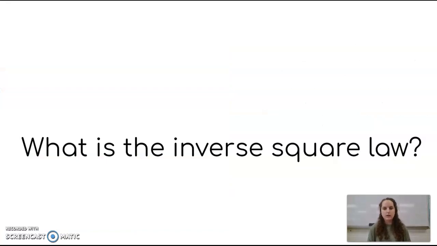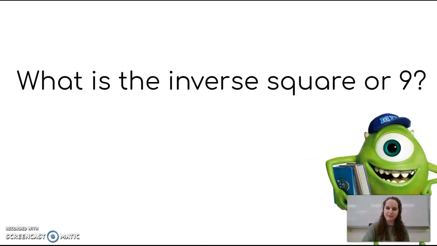So what is the inverse square law? I saw a bunch of different answers for this, but I just want to make sure that we have this answer down as it stands. If one quantity is multiplied by a factor, another quantity decreases by the square of that factor. Like force and distance. If we increase the distance, we're going to see a decrease in the force. If we decrease the distance, then we're going to see an increase in the force.